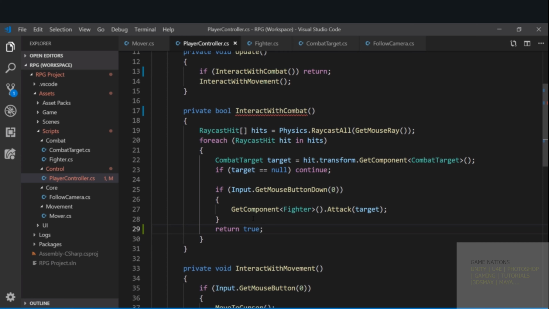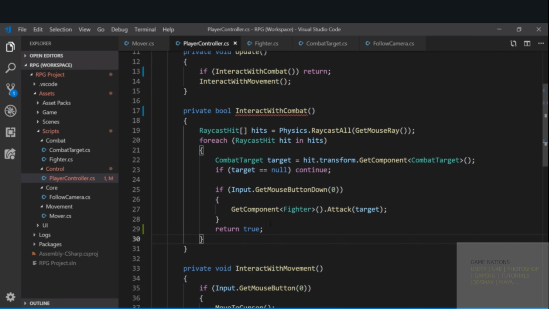Why is that? Because even if we have our mouse not down this frame, but we're just hovering over that combat target, we actually don't want to do any kind of interaction with movement. Why is that? Because later on down the line, what we're going to want to do is provide some cursor affordance, which is basically going to say, if I can interact with combat, then I've got to show a combat cursor. Otherwise, I'm going to show a movement cursor. So that's just kind of laying the foundations for that. We are interacting with combat, even if we're just hovering over it, even if we haven't clicked. So that's why I'm returning true outside of the if statement.